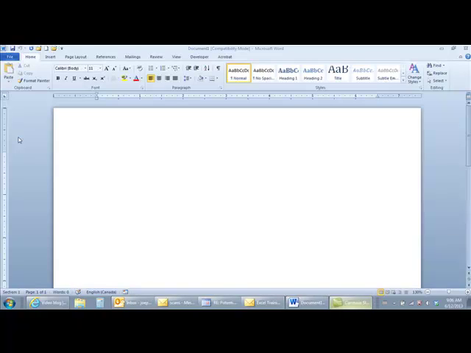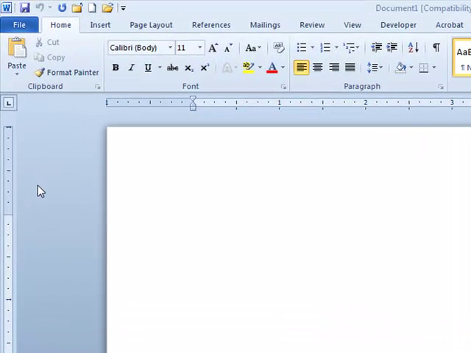This first example of creating a piece of SmartArt in Microsoft Word, the scenario would be that maybe you get a call from a prospective customer and you want to lay out the process of how that call gets routed through your organization. So the first step to create a piece of SmartArt is to go to the top of the ribbon and click on the Insert tab.